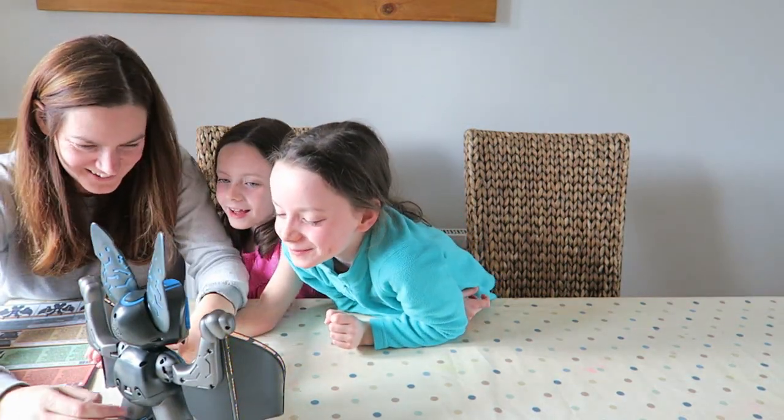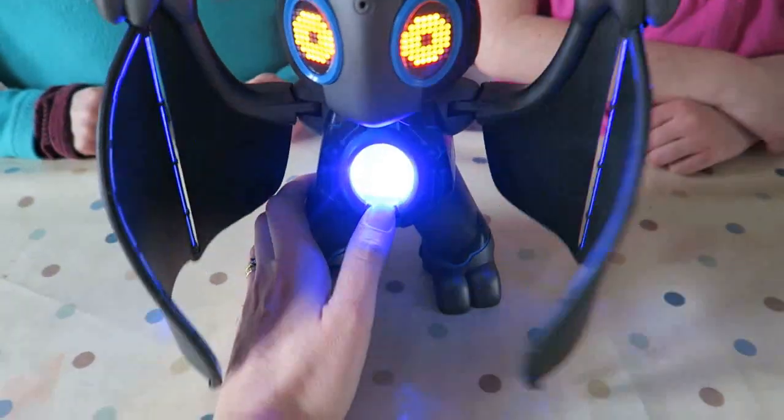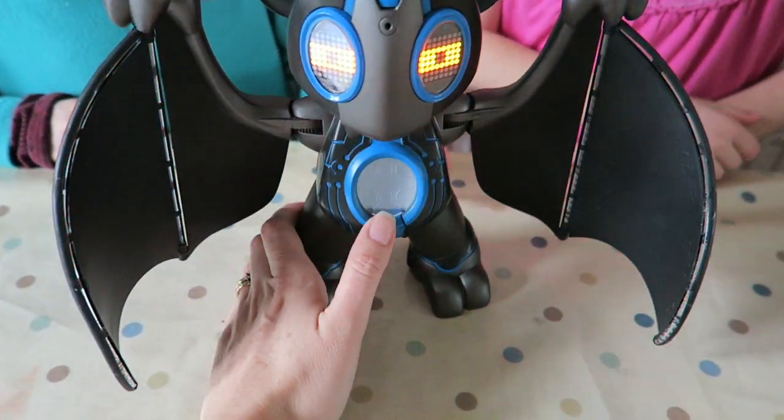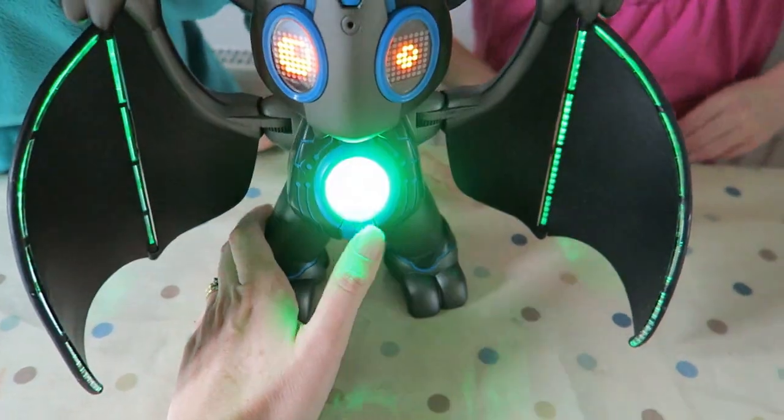Let's press and hold his tummy to make him go into flying mode. So, green, there we go. Flying.